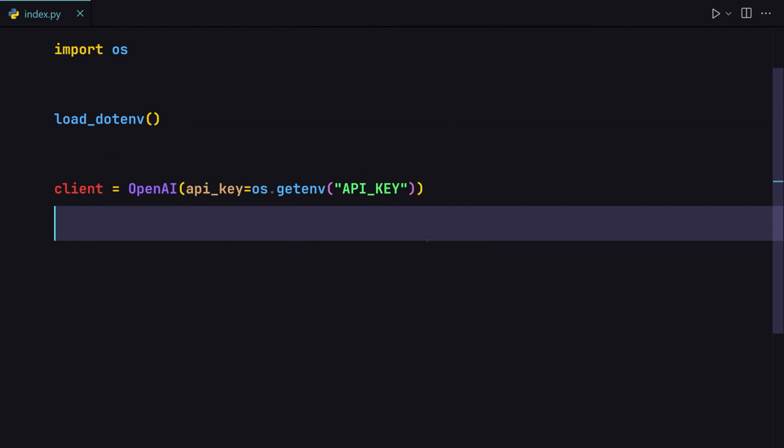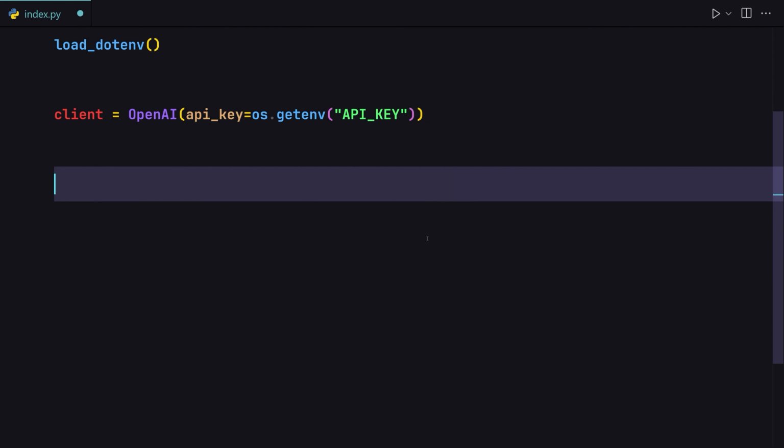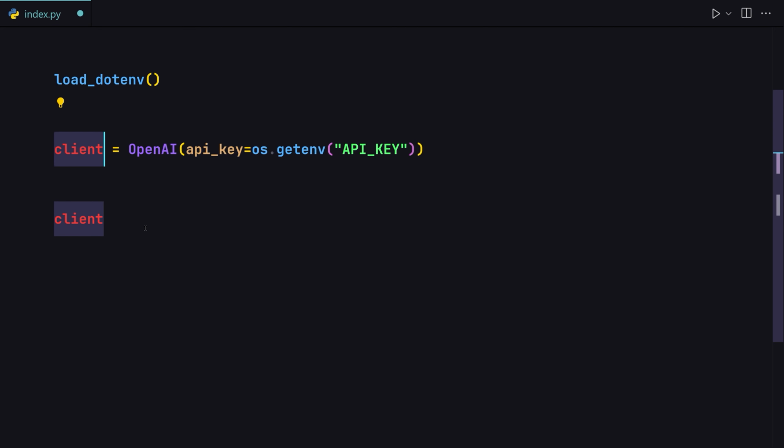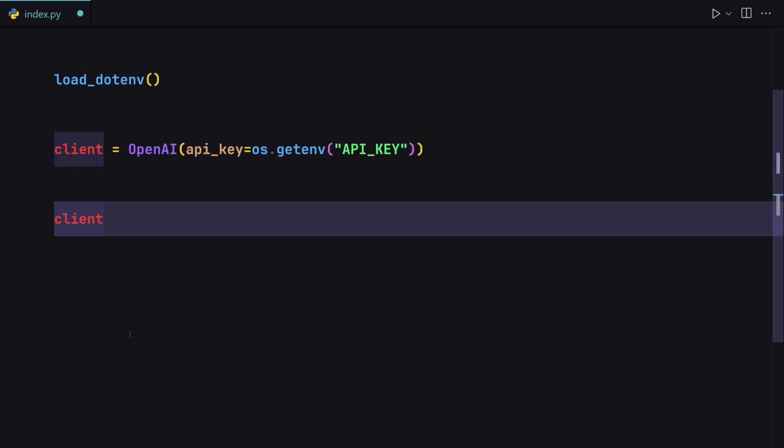Alright, so that was the entire setup, and now let's talk about how we are going to be converting our text to speech. So how in the world are we going to be doing that? First of all, we have to write our client, which we already stored right here as a variable. So first of all, we have to access that. We already learned about the chat, we already learned about the images, but now it's time to learn about the audio. Okay, so now let me just write audio, and then we're going to be writing speech.